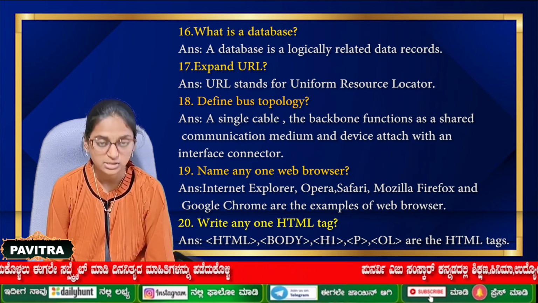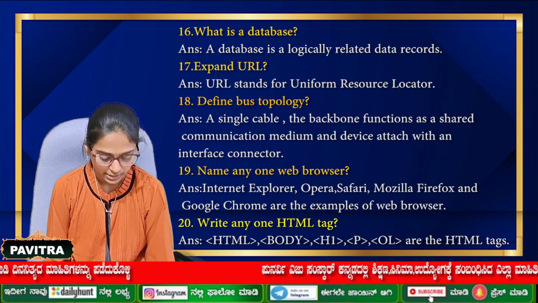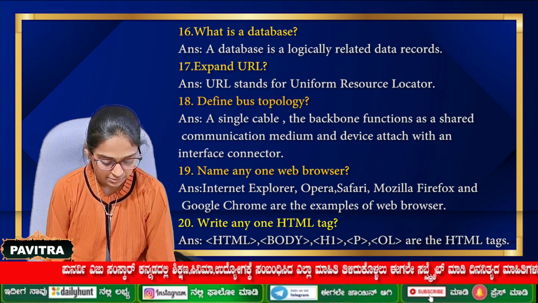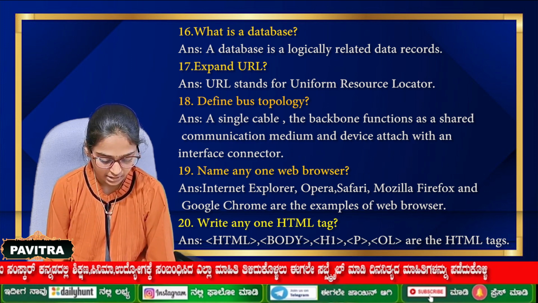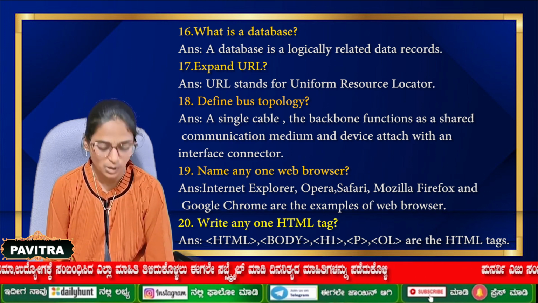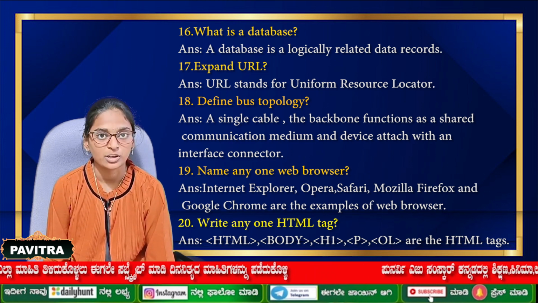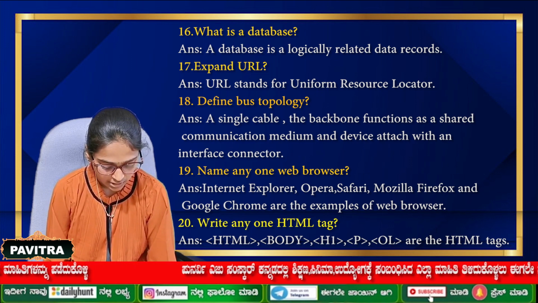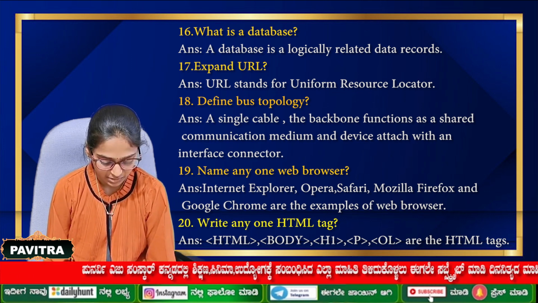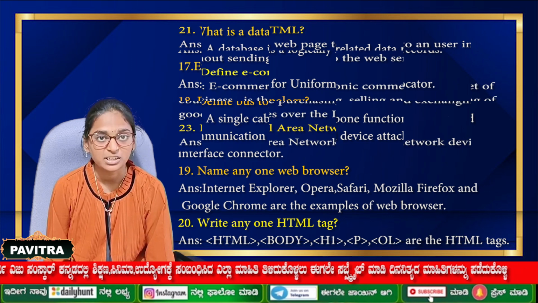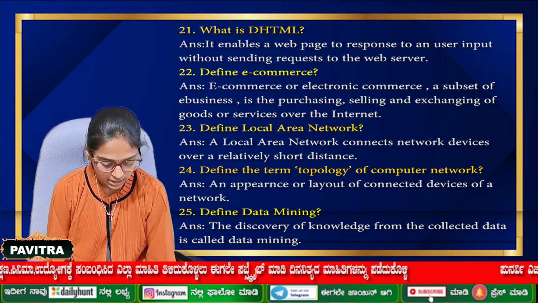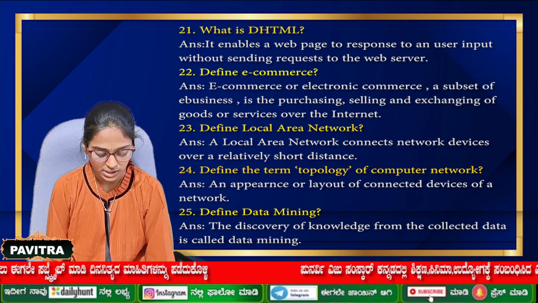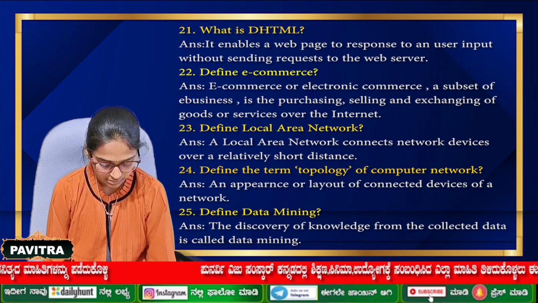18th one, define bus topology. A single cable, the backbone, functions as the shared communication medium, and devices are attached with an interface connector. 19th one, name any one web browser. Answer, Internet Explorer, Opera, Chrome, Firefox are examples of web browsers. 20th, write any one HTML tag. Please refer to the textbook. 21, what is DHTML? It enables a web page to respond to user input without sending a request to the web server.